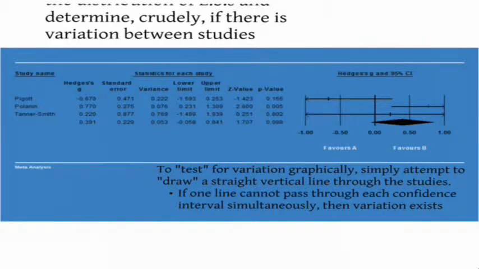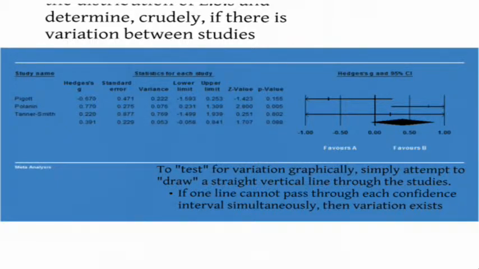And so, like I was saying, each study listed there. So again, the 3 studies, each row. I've got the Hedges g, the effect size, of course, the standard error around that effect size, and then a bunch of other statistics. And then each one of the studies is represented by a line up there. And that straight up and down line, the vertical line, is the effect size, and then the bar around it is the 95% confidence interval.